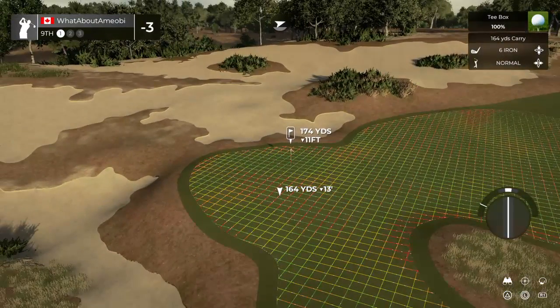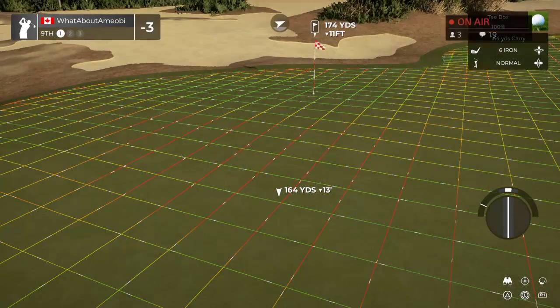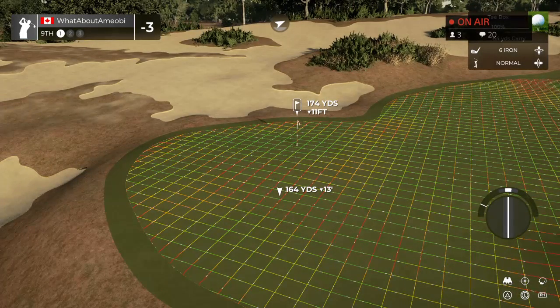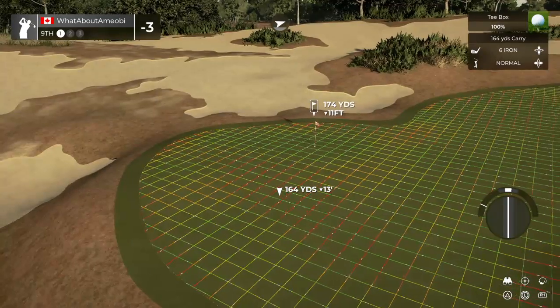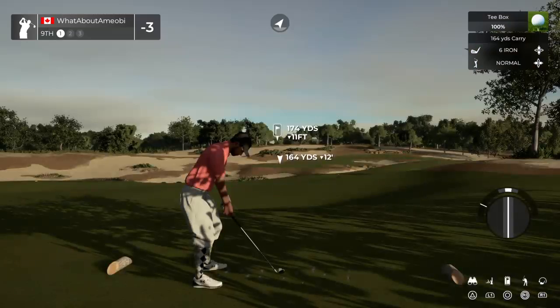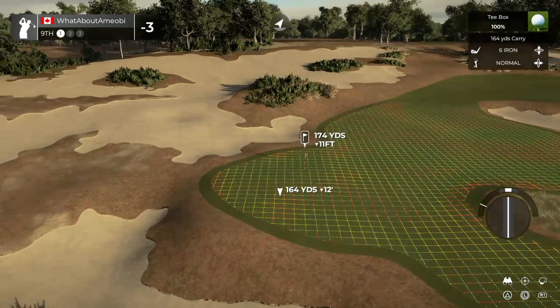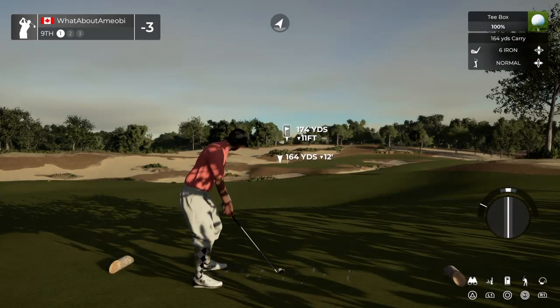So, oh, you haven't been very nice with this pin, have you? You gotta hit this shot, otherwise you're not gonna be very close. Yeah, no, for sure. Different pins or different tees, sorry, definitely would allow for that. I know Ben with Yara did the same kind of thing. I saw his playthrough, and he was saying the same thing, that he was trying to do that to create some variety for the holes. It's cool.